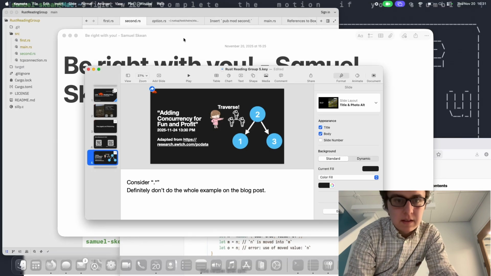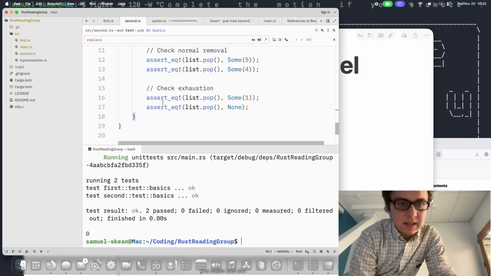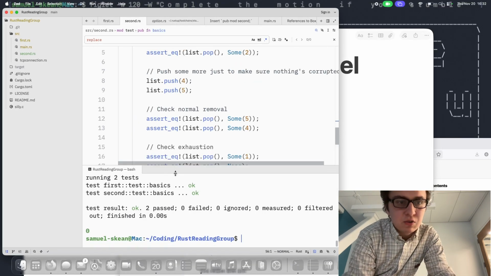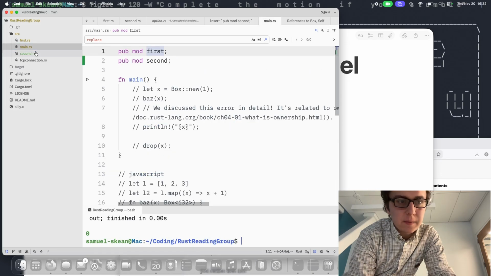Oh, I did want to add just one tiny more thing. Drop is a weird trait.